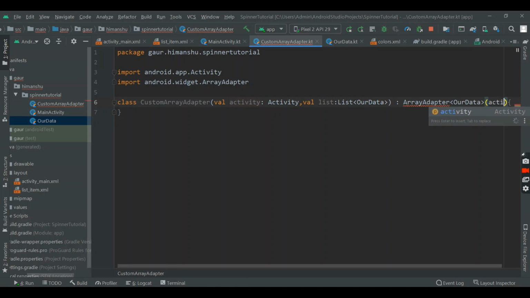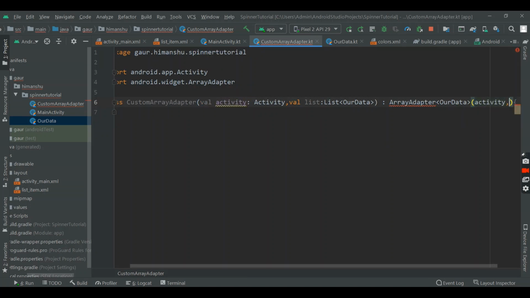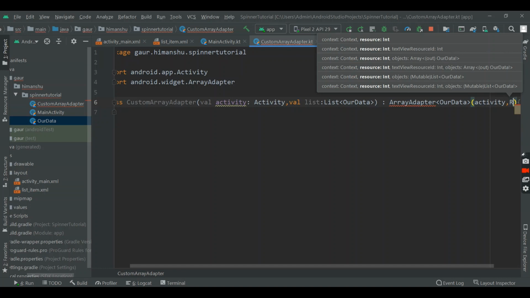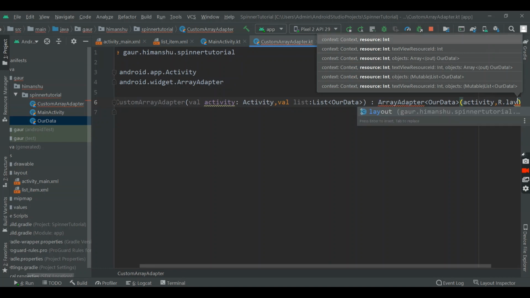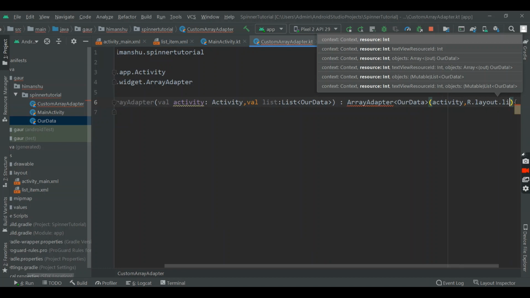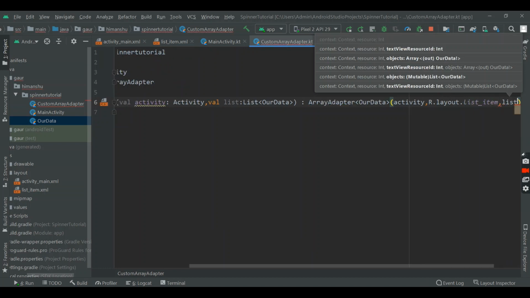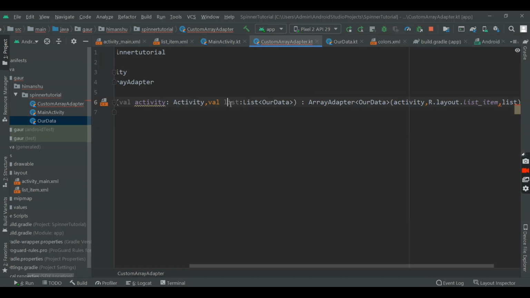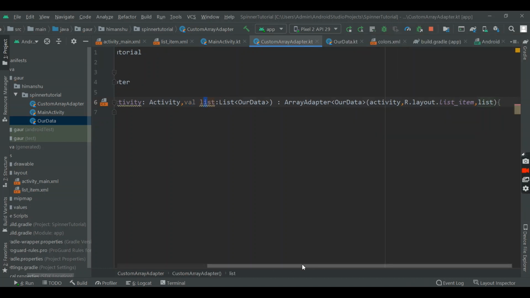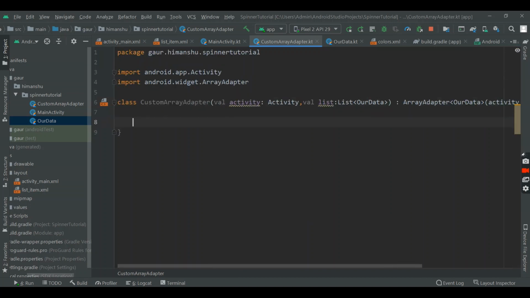So activity, and second is our list item layout. So R.layout.list_item, you can see, and third is our list which we can appear. So this list appears in our custom list view, so that's why I passed this list.